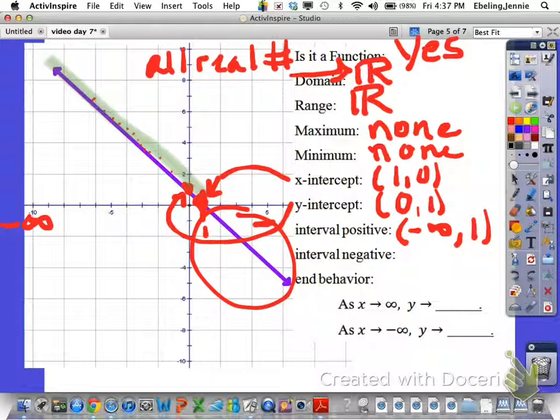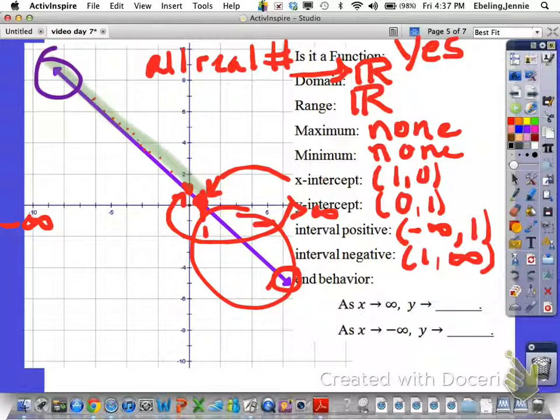So we start and we read it left to right. We start with the x-coordinate of that x-intercept, and it was 1. And then how far? Well, let's see, it keeps going. It has an arrow down here. It keeps going, and so I'm going to infinity. Not because of the arrow, but because of my x-coordinates here, will continue to go to infinity as that line progresses downward. End behavior, you need to take a look at the ends of the lines, where the arrows are.